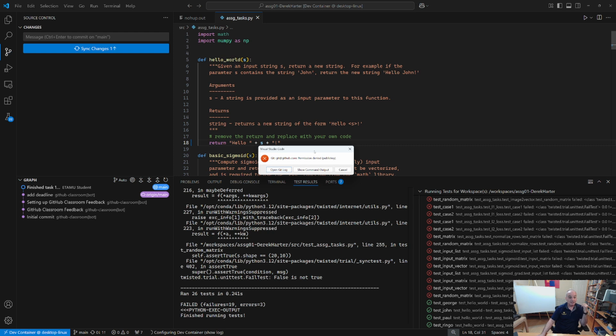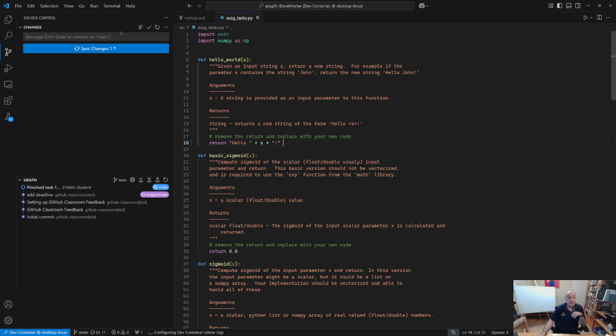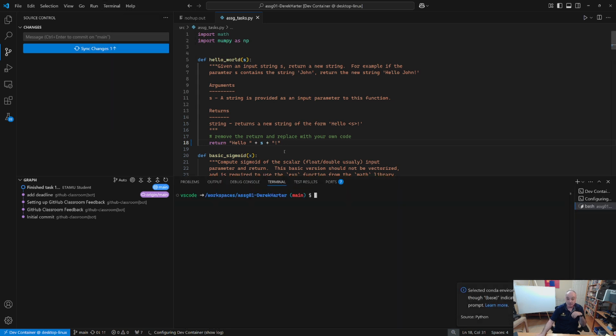I don't really want this to keep showing that to me. If you have a permission denied, you might not have your SSH key set up correctly, or it might not be communicated in your container correctly. So I'm going to check that. In the video about setting this stuff up, it did talk about that. So yeah, I maybe missed the step on the current setup that I have here. So let me just check that.